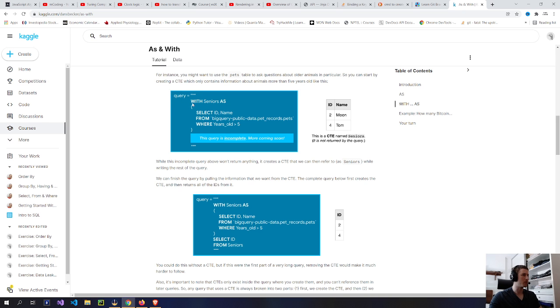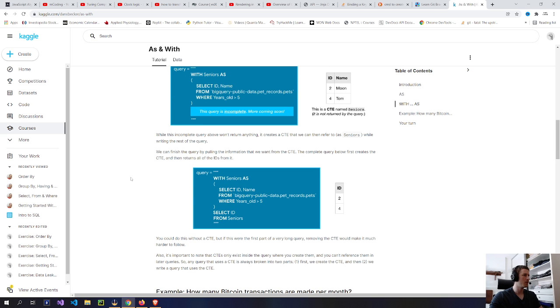So query with seniors as, and then parentheses. This query is incomplete, mark omission. This is a CTE named seniors. So select ID, name, where age is greater than 5 years old. The incomplete query above won't return anything.